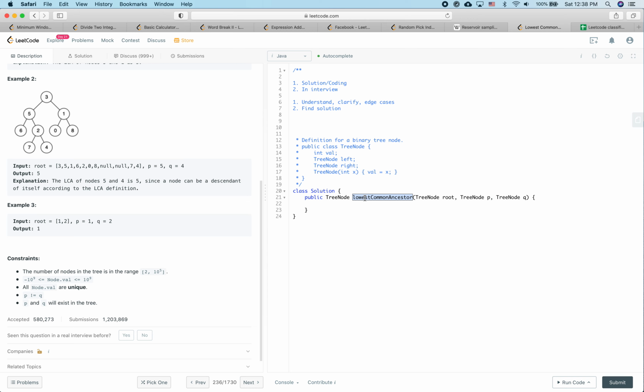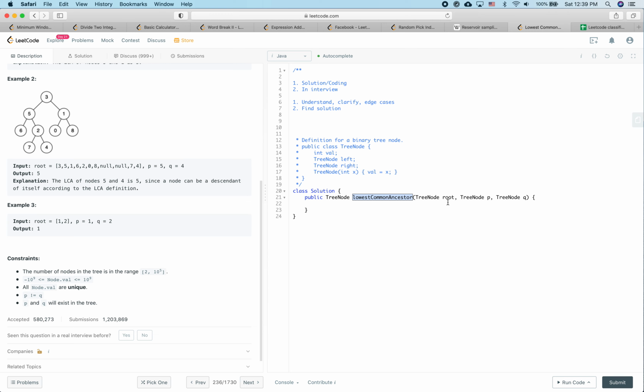First of all, we try to search the left subtree and right subtree. If both the left subtree and right subtree return non-empty, then it means P exists in the left subtree and Q exists in the right subtree, or vice versa.